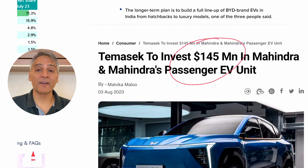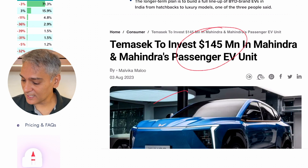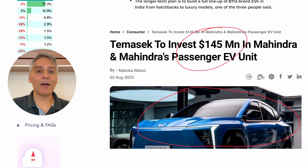They're putting in about 145 million, which is not a lot for an automotive company, but more than anything, getting outside approval from a large investor like Temasek shows that M&M's plans are really good. Everything I've seen so far from the M&M group has been subpar — they've got the EV 400 SUV that came out, which is okay, nothing great. But there's a very futuristic-looking EV in the picture here, and I'm really hoping they can get cars like that pushed out into the market. That's a wrap on the news and launches for July.